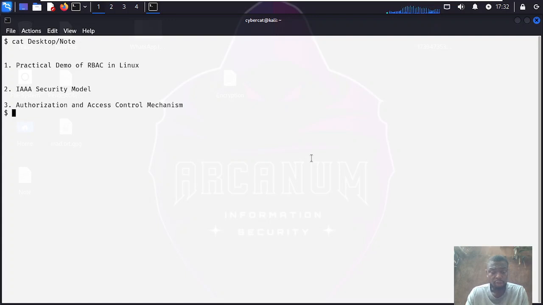The way we ensure the authentication is by using one or more of these concepts, or mechanisms.